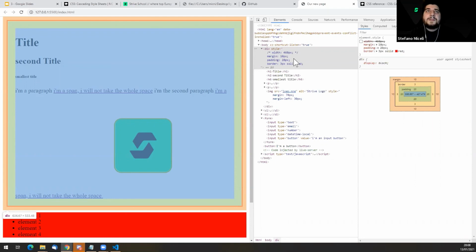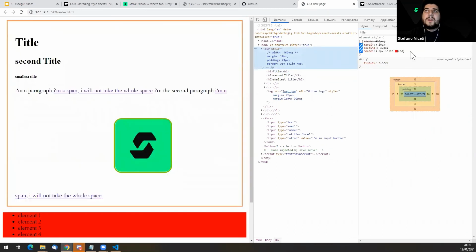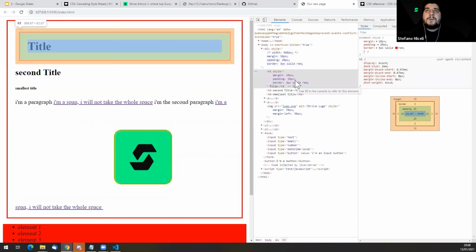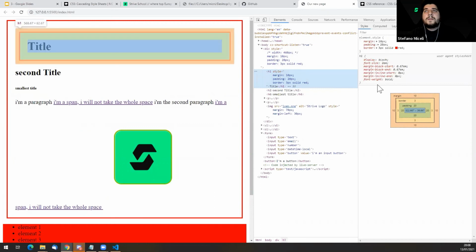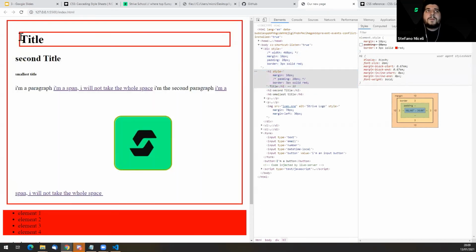So every single element has this box model. Even the H1 has its own box model. If I copy this to this element here, I get the same result. Even him will now have margin, border, and padding. And this is very convenient if you want a little breathing area around your content: you use padding to do that. As you can see, without the padding, my border will touch my content, so to speak.